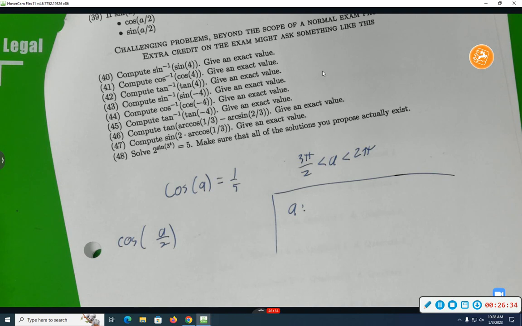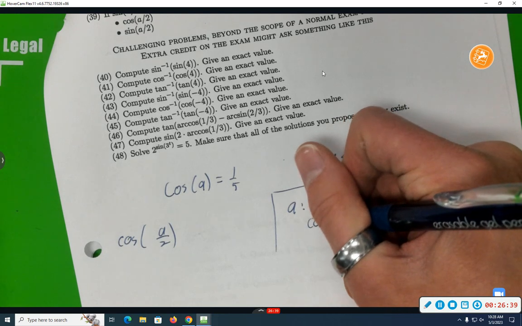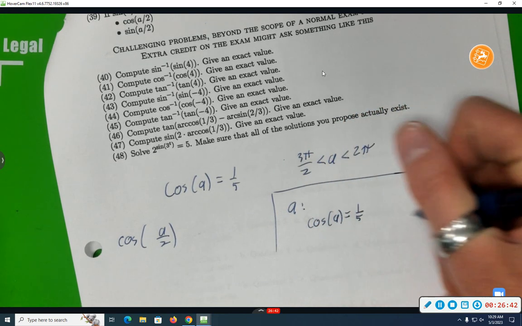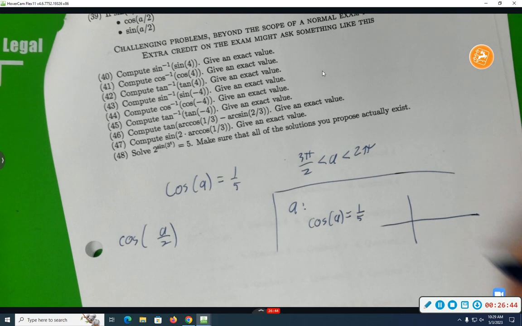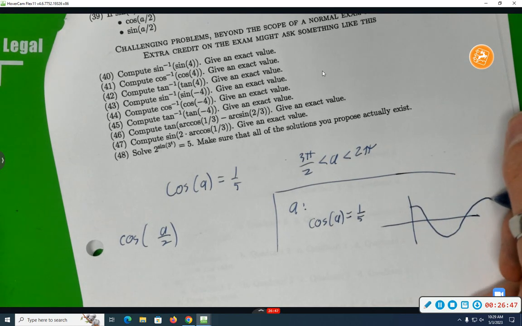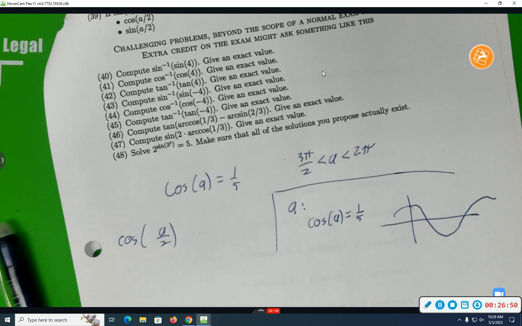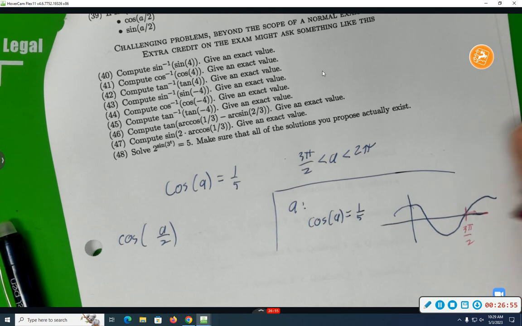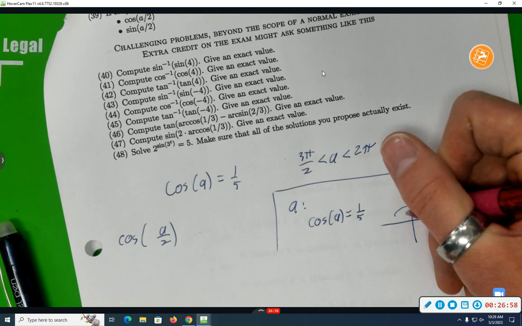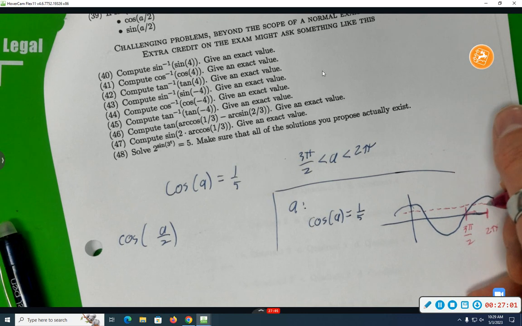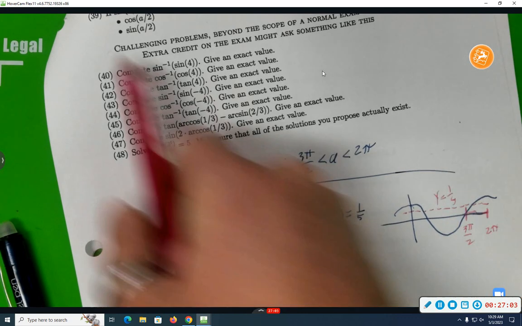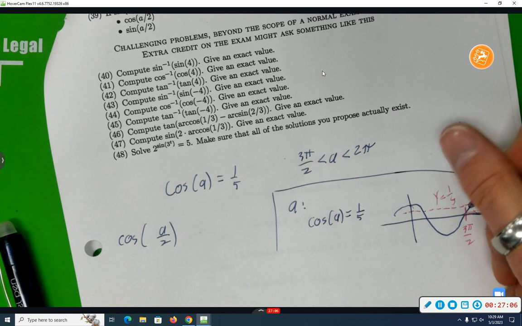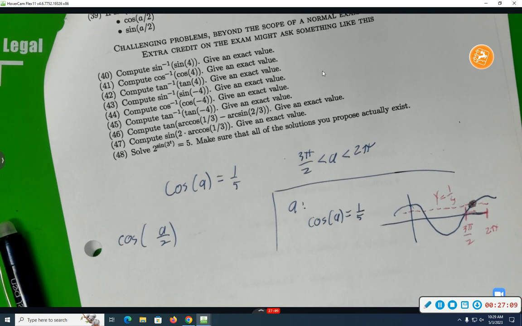That seem sensible right now? Let's try to write down exactly this angle. And so I don't know, let's start with this. Cosine of A is 1/5. The graph of cosine is something that you should just know. It looks something like this. I would like the solution that sits between 3 pi over 2 and 2 pi. So I want that solution. People feel all right now?